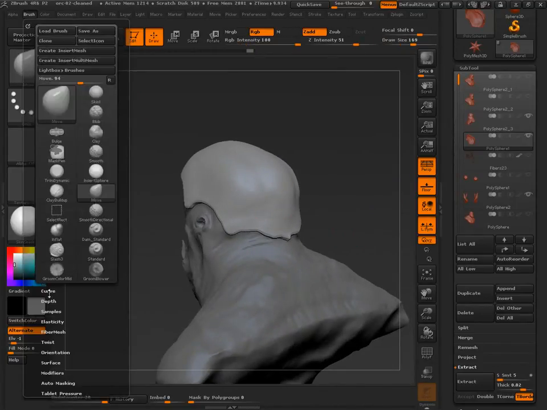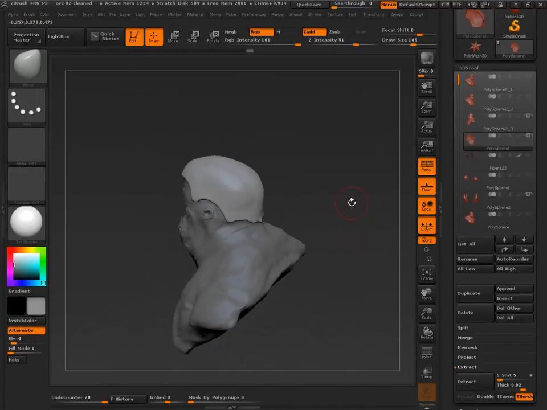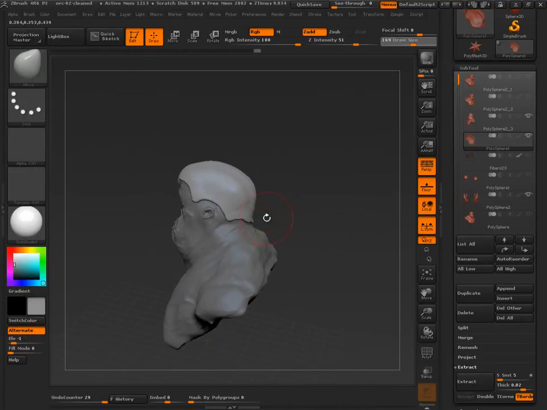Move brush, AccuCurve, and let's see how quickly we can kind of pull something out.